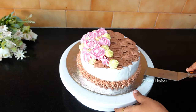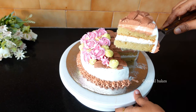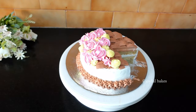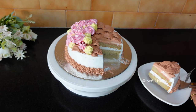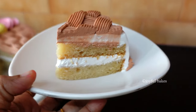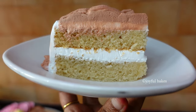This is it — a very easy, simple and delicious eggless vanilla cake is done. This cake is such a favorite among everybody. It's not very sweet, it's just the perfect eggless cake. As you can see, the layers are so soft and moist. You can never tell that this cake is made without eggs.